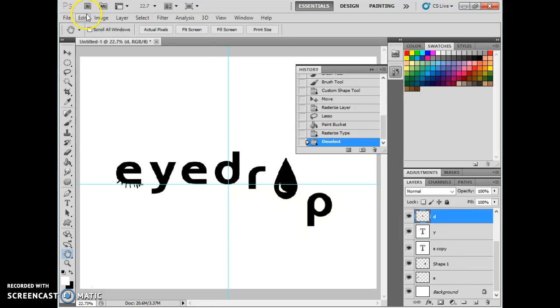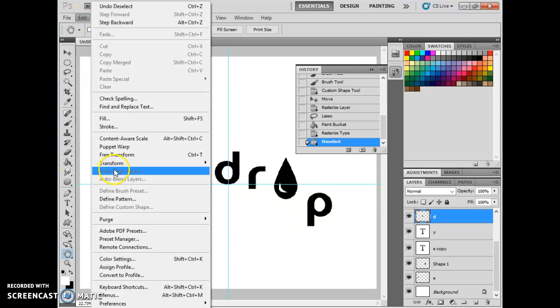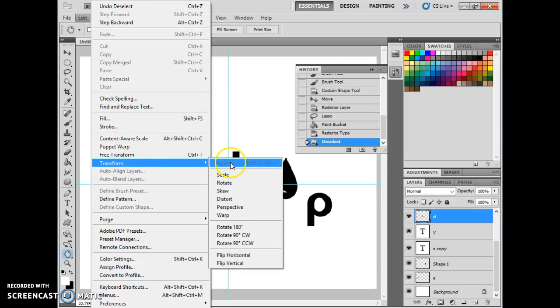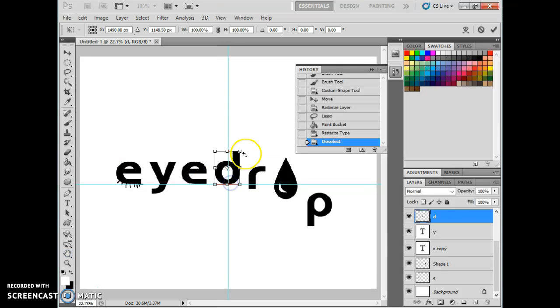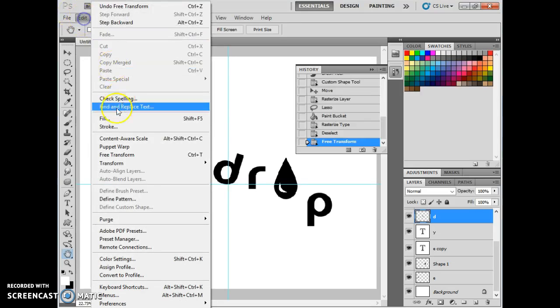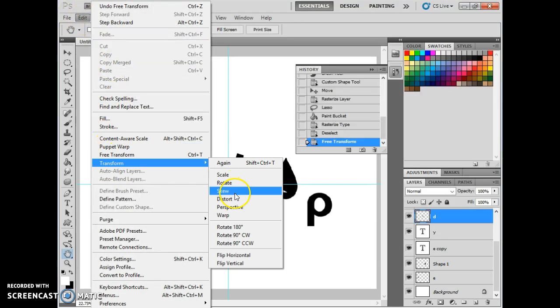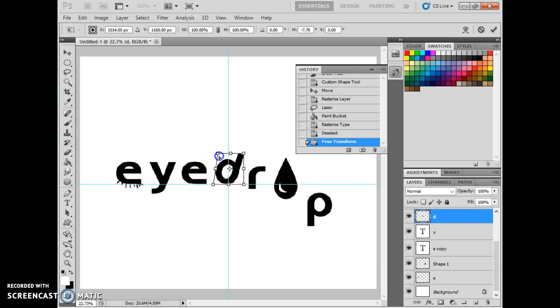Okay? So there's a couple other things you can do inside of your transform menu. In transform, you could transform scale, which would transform the size. You already know about that. You can rotate it, turn it a little bit. Like let's say I want to start transforming those letters to look like they're falling off. Once I'm done, I press the Enter key. And then I edit transform. I can skew it, which is going to allow me to make maybe trapezoidal type shapes, and I can press the Enter key or the Escape key if I don't like what I did.